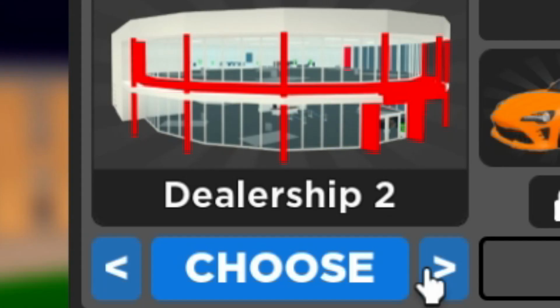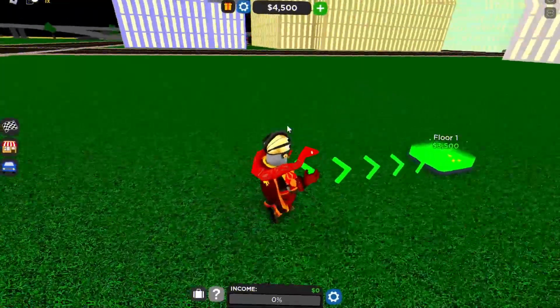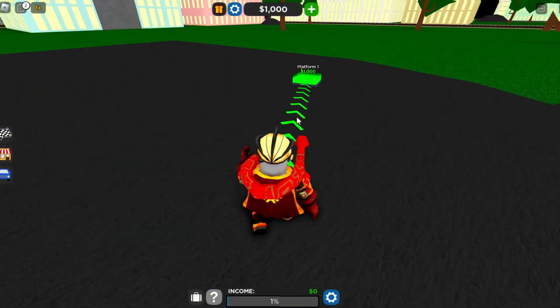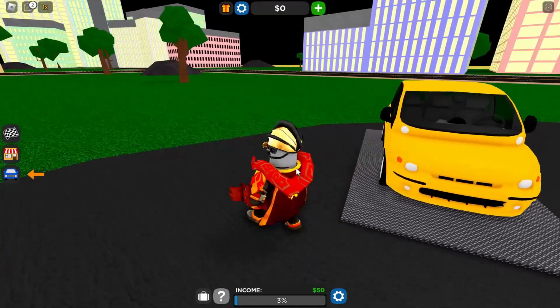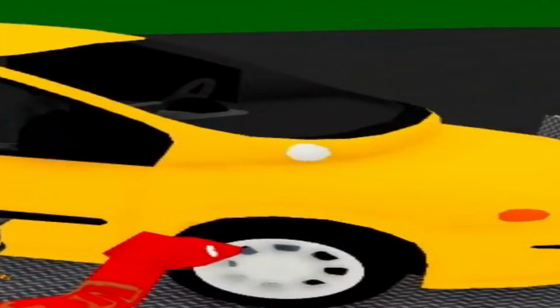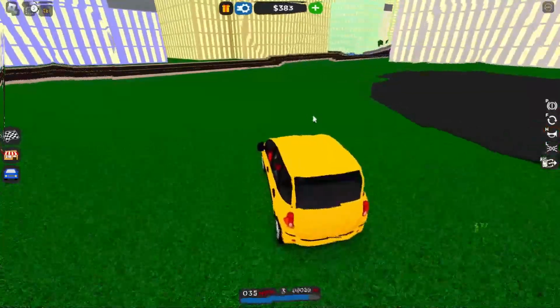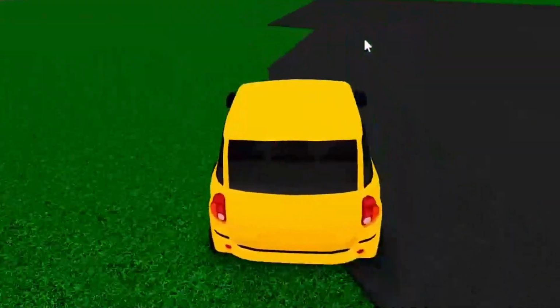You know me, I choose red. Hello, plot number 9. And just like that, we can now start by buying a beautiful floor and our first platform for a car. Now that we are showing off a car, we have two of the same car. That's weird. But it seems as though we get a lot more money when we drive the car.